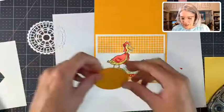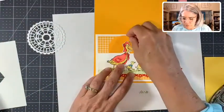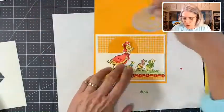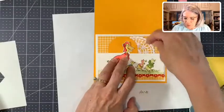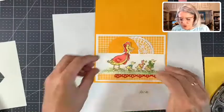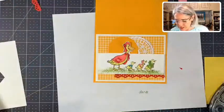All right, next thing is, like I said, the head needed some solid cardstock behind it. Okay, and then this doily I thought would be pretty. So I'm going to stick the doily in there too. And I'm not putting it right behind her, I'm putting it off to the side for just a little interest. All right, and then we're going to stamp Happy Mother's Day there. All right, let's get this done.